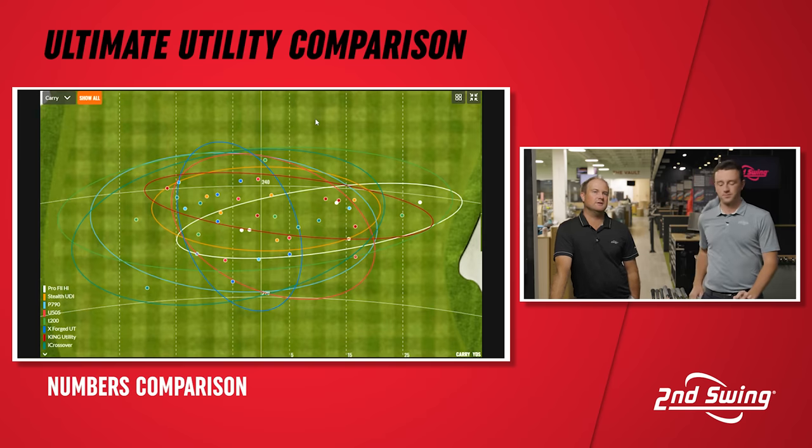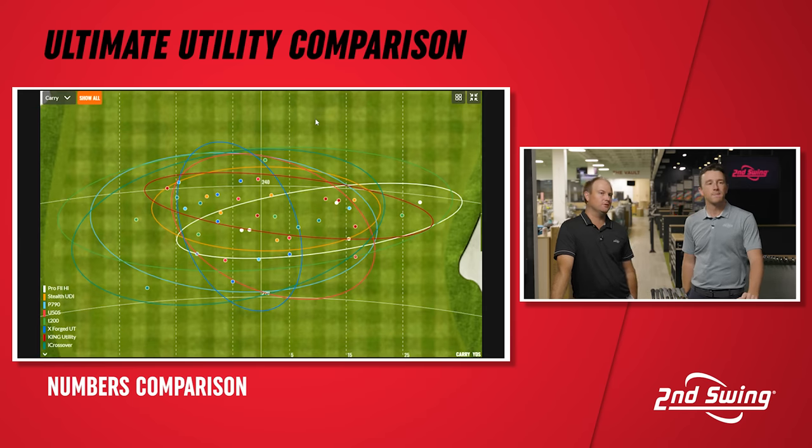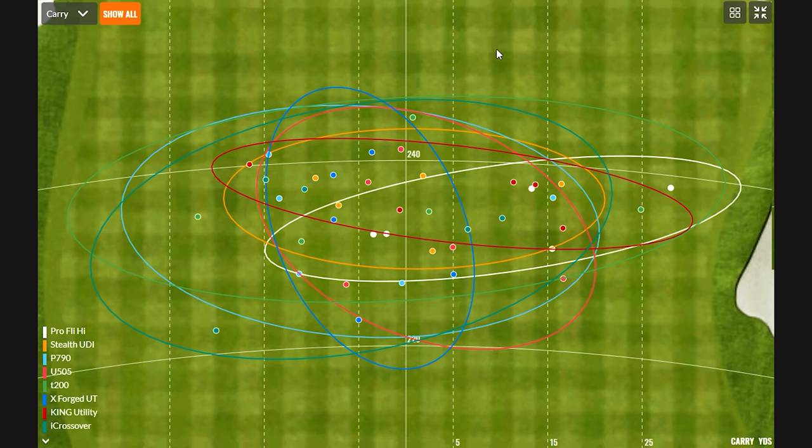Yeah, so with this kind of club, you're not going to see a real tight tolerance from north to south. It's not built that way, like a blade iron. It's not the same thing. Now, it's more of a fairway finder. If you've got a tolerance of 15, 20 yards, plus or minus, it's in the fairway. It's not like you're trying to hit it on the green. Now, maybe with the U505 is where you might want a little bit more north to south. It's going to come into the green and land for you.